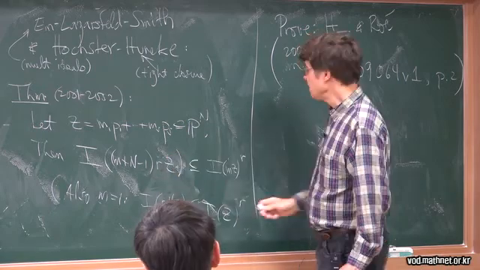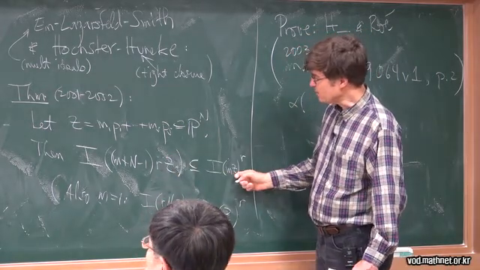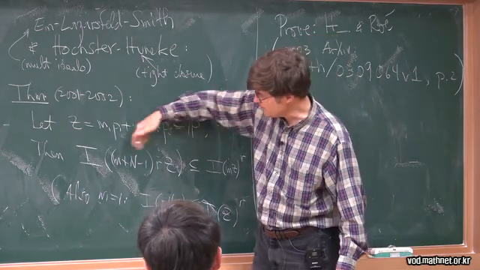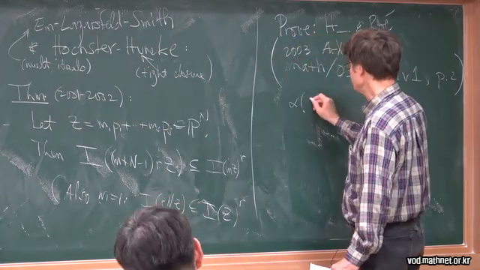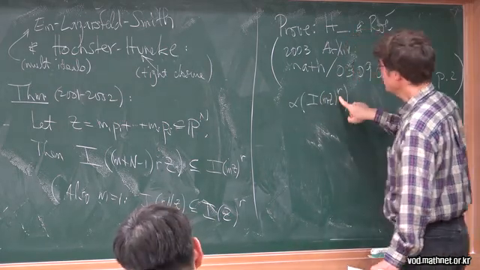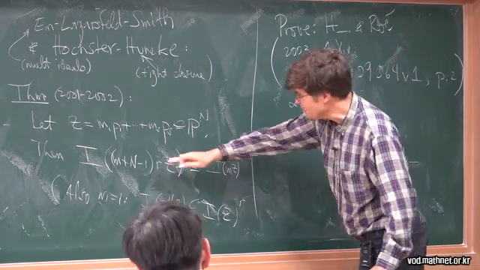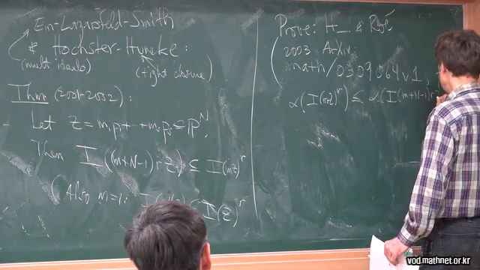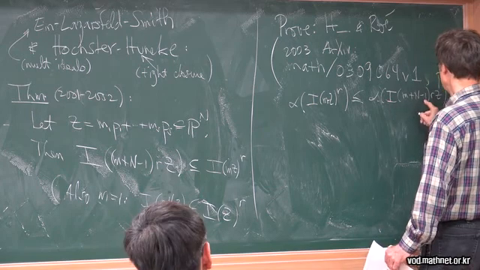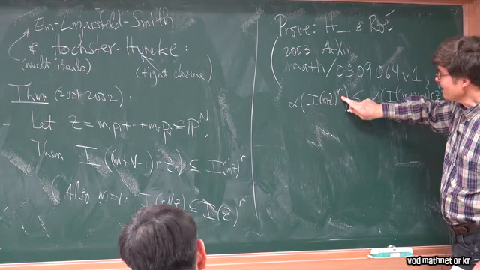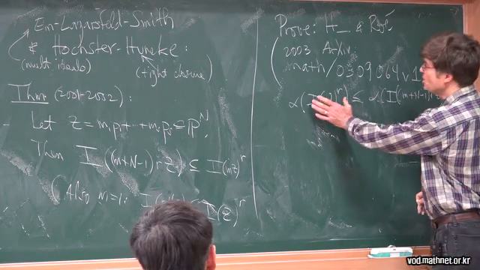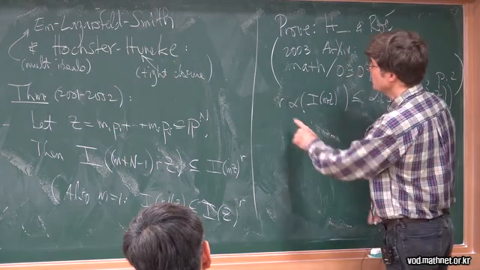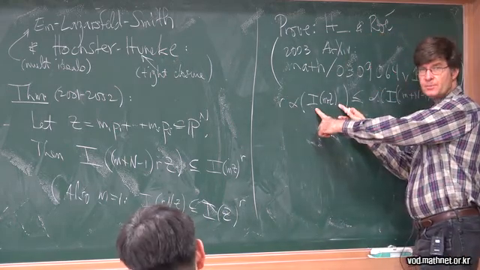We have this ideal containment. So that means that this ideal is a bigger ideal, so its least degree element can't be bigger than the least degree element of this ideal. So that means that alpha of the rth power of this ideal is less than or equal to alpha of this ideal. Now, alpha is like a logarithm. This is a homogeneous ideal, and so the least degree element of a power of the ideal is in fact the power times the least degree element of the ideal. So I get this.